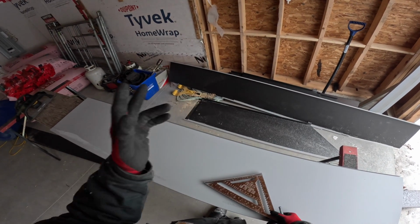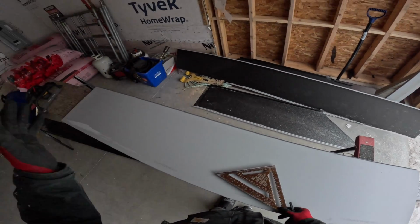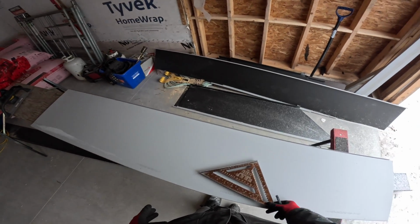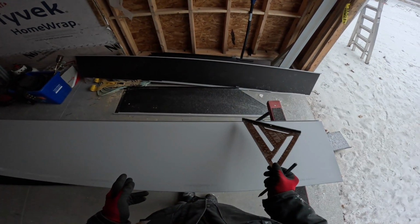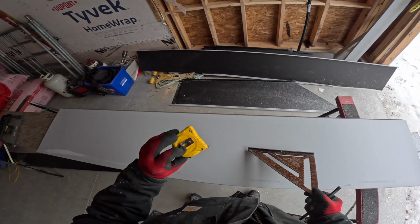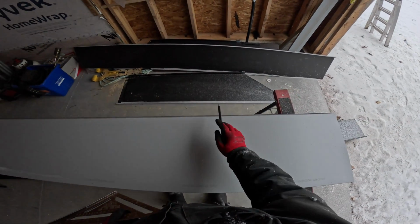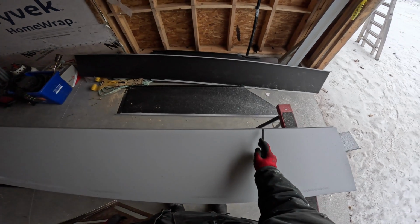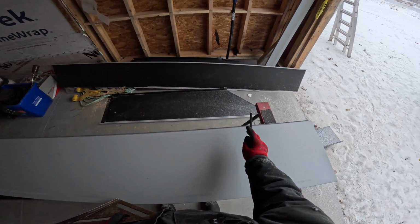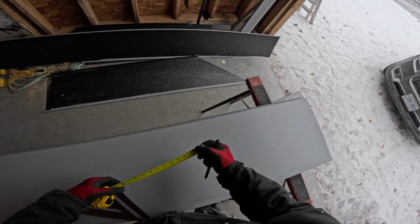And then you saw that I measured over the panel width, my panel coverage measurement, which is 17 1/4. Up on the roof, I measured over twice, and then I measured down with the tape. So I knew where to line my tape up, and then where it intersected the valley hook was the 74 3/8. So I put those two measurements on the same side, and then what I can do is measure the subtraction of it, or measure the difference. Take the small measurement minus the big measurement, and what's that in between? So that was 22, right?